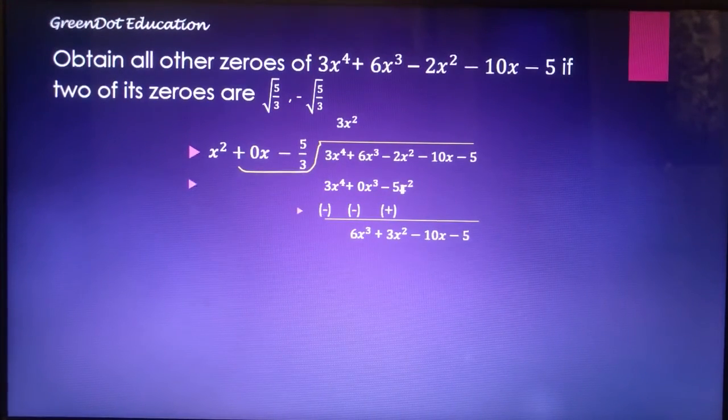greater number. Remember one thing, that after changing the sign we usually make mistakes. We take this to be the sign of 5, but actually the changed sign will be the sign of 5. So the sign of this integer will be plus, and hence it will be plus 3x squared, and then we bring this term down with the result we got after subtracting from the dividend, that is the whole term will be 6x cube plus 3x squared minus 10x minus 5.